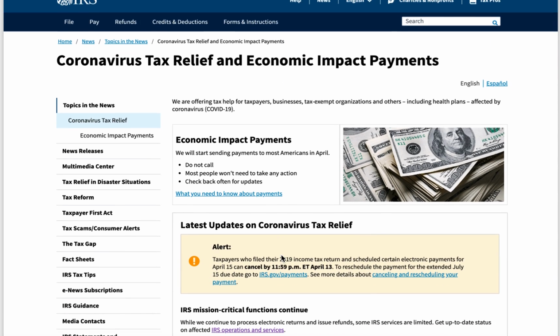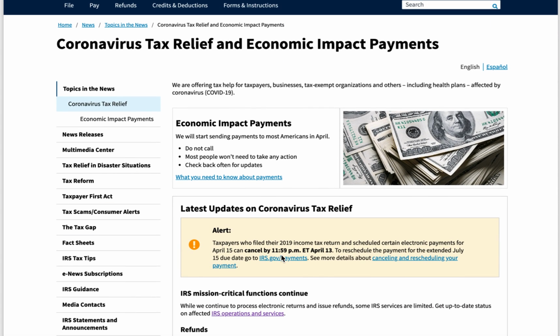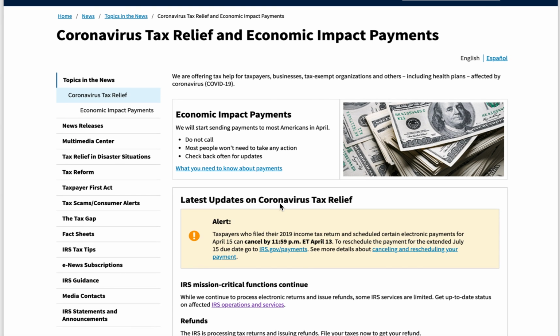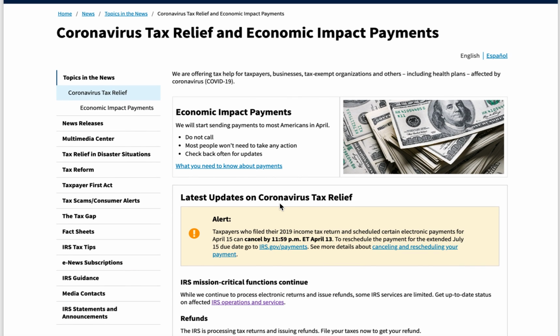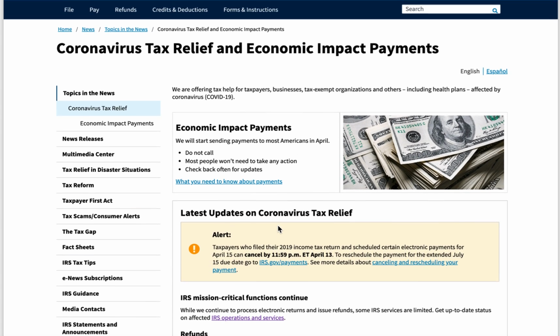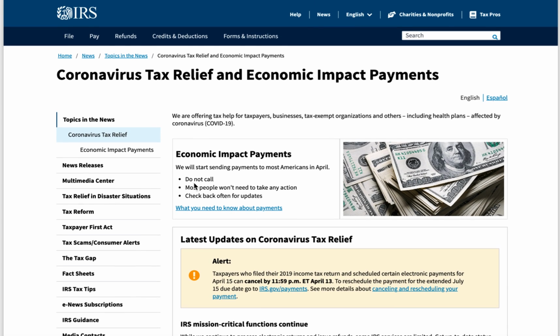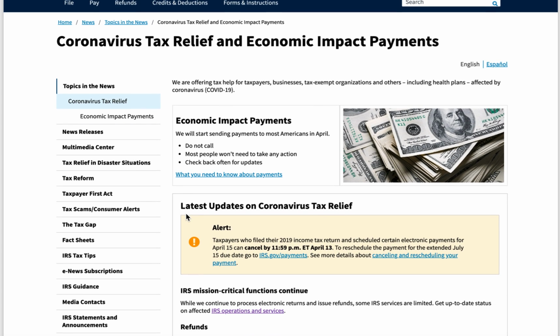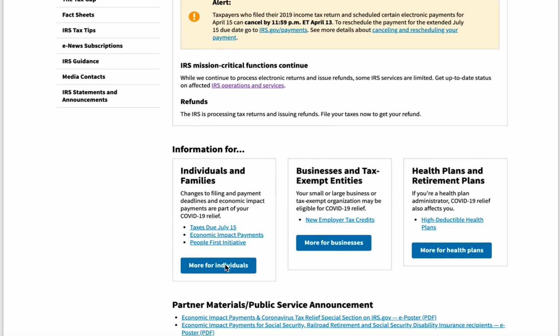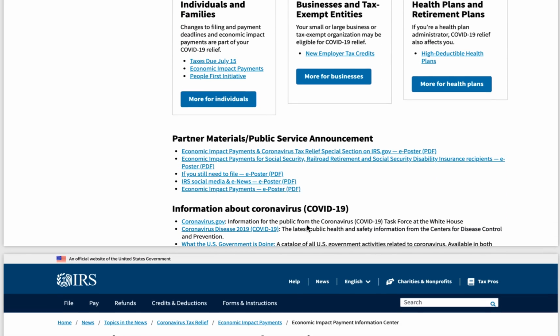Okay, the last two things I want to point out here is on the IRS website, they do have other great resources that they have added. One about coronavirus tax relief. Many of us know that the tax deadline has been extended. There's more information here on the IRS website. You can navigate to this page from the irs.gov homepage. And there's more information here you can look over.